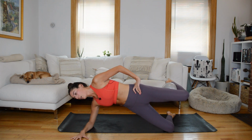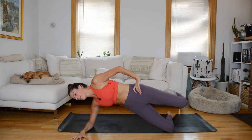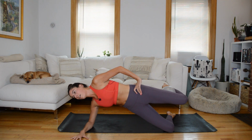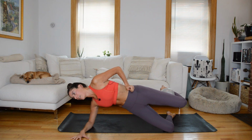Instead of pulsing up, you'll squeeze in on that ball. In 4, 3, 2, 1. Now you squeeze in on the ball. It may be small. Try not to bounce it. In, squeeze. Squeeze, hold. Squeeze, hold.